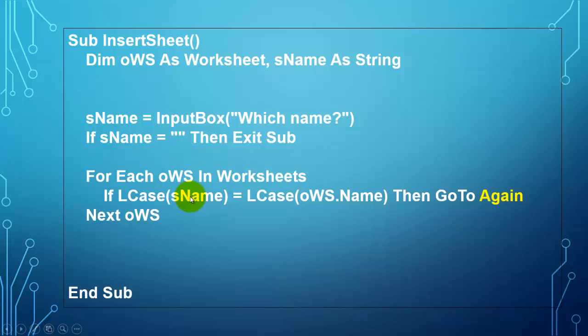Before I go there, I want you to know that name checks are not case sensitive. So lowercase aa is the same as capital AA. So I check the lowercase version of the name versus the lowercase version of the sheet's name. If I find already an existing name, then I go to a label again. You can assign that anywhere. I assigned it here before the input box. Again, colon. Again is the name I invented. So if you create a duplicate one, it will put you back here and you can never get out of this basically a loop until you have a correct name.